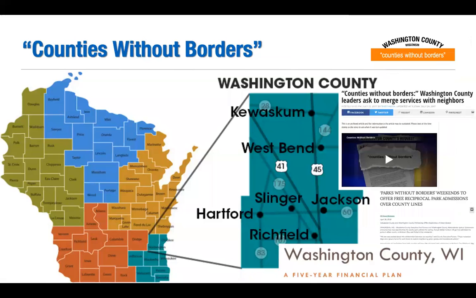One of the communities I talked about earlier, Washington County, Wisconsin, they took this idea and they said, well, what if we did an initiative to share the services we provide across all of our neighboring counties? And they called it Counties Without Borders. Washington County simply sharing the list of services with their neighbors, and the other counties looking at the list of programs and trying to figure out, is any one entity or jurisdiction more equipped to be the insourcing regional provider, kind of like Denver Fire or Englewood Fleet, or is it an opportunity to get something off of your plate, like if you put yourself in the position of Sheridan or Cherry Hills Village.